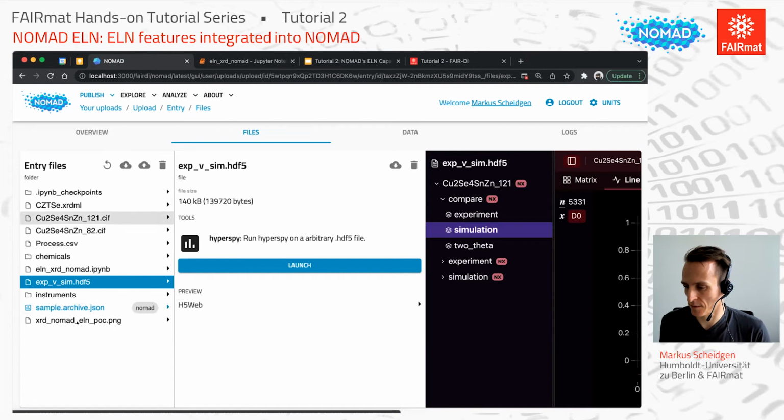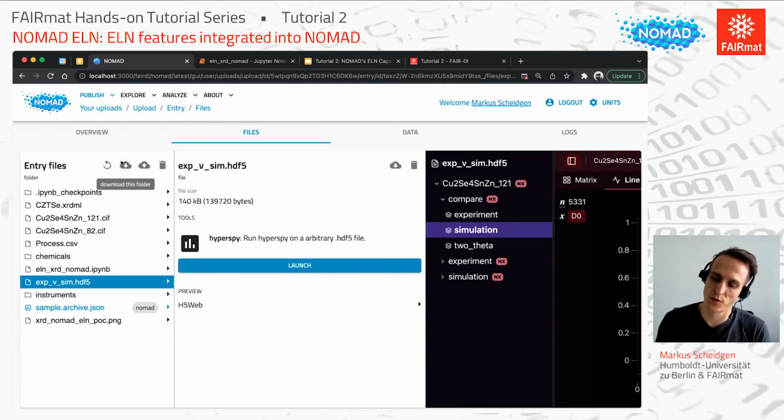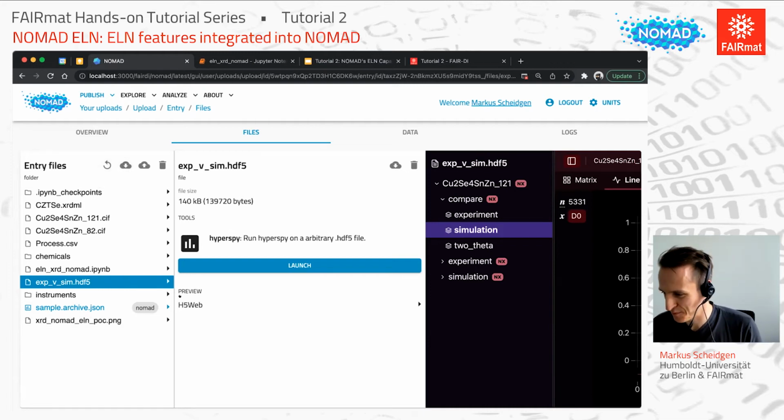And this directory structure has the advantage that I can simply download the whole directory, for example, if I want to share this with someone and send this to someone or whatnot, which is quite practical, right? You don't necessarily have to deal with an API just to get your data back. I guess this is what I wanted to say.